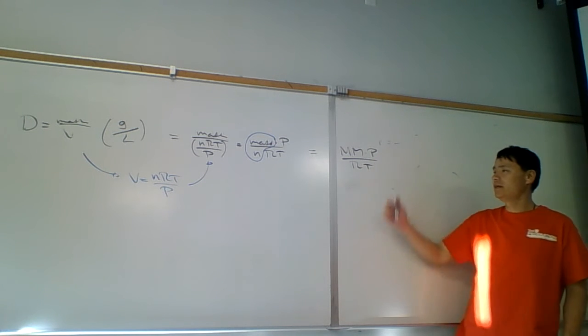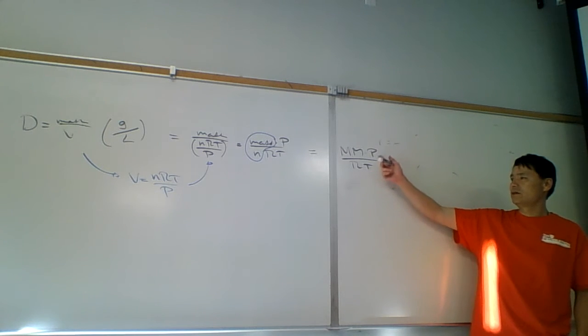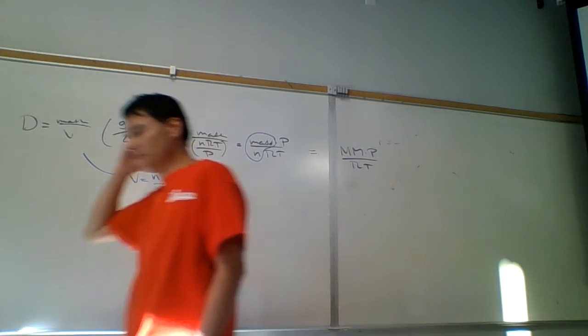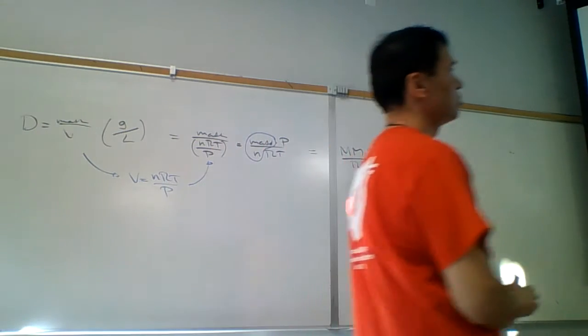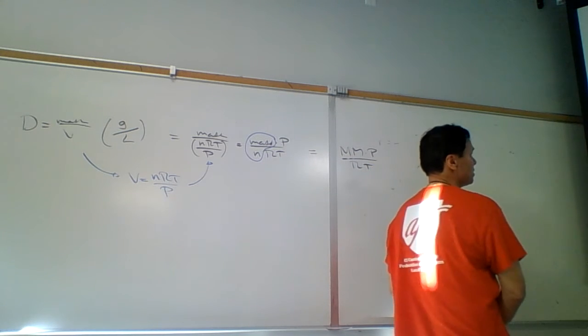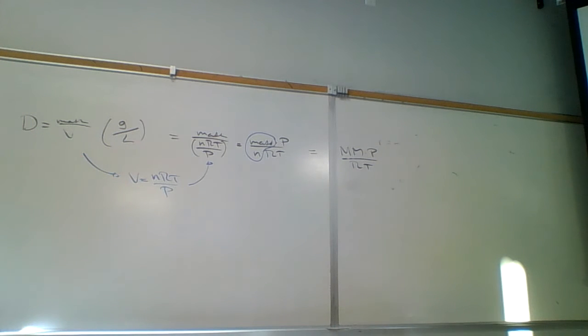If I want the density of helium, let's say at 2 atmospheres and 300 degrees C, I just plug it in here. If I want the density of helium at 0.5 atmospheres and minus 10 degrees C, I can plug it in there. So what is the density of helium at 22 degrees C at 744 torr? We know the molar mass of helium, it's 4.00 grams per mole. We have the temperature and the pressure, so we don't have to do any kind of experiment. We can just go ahead and calculate it. Can you calculate the density of helium?